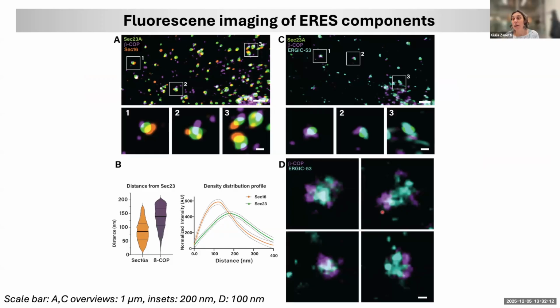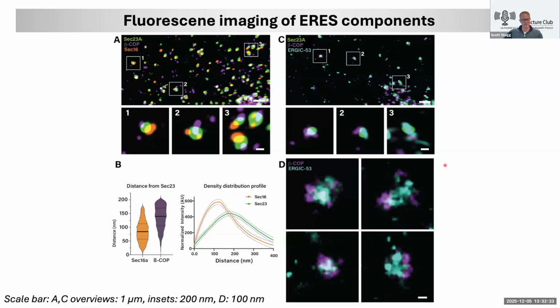Which I think is why there are all these different models, because in fluorescence you can't really distinguish them as separate entities, and sometimes it looks like they are really connected, but they are not physically the same membrane. So that's something that we can only resolve using cryo-ET, which is why we've done this.